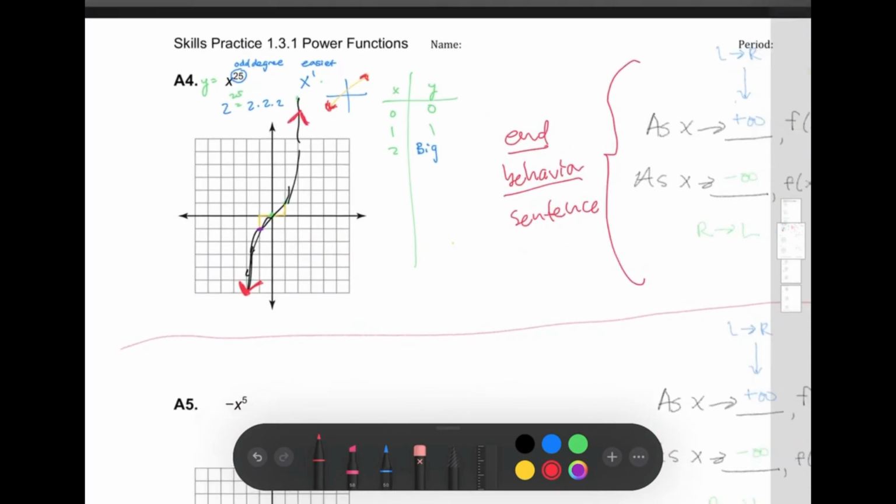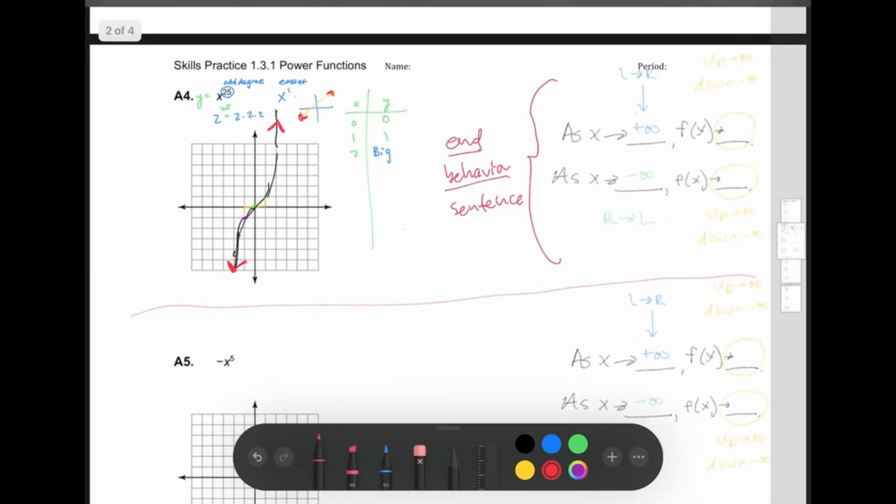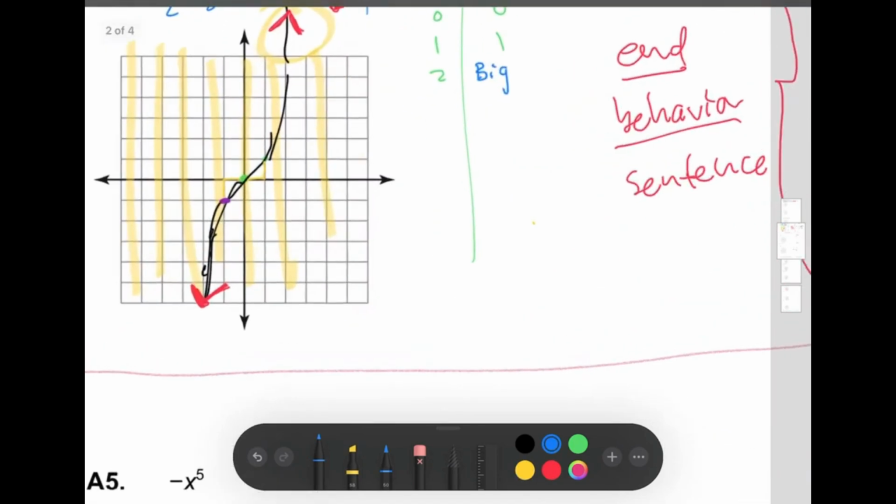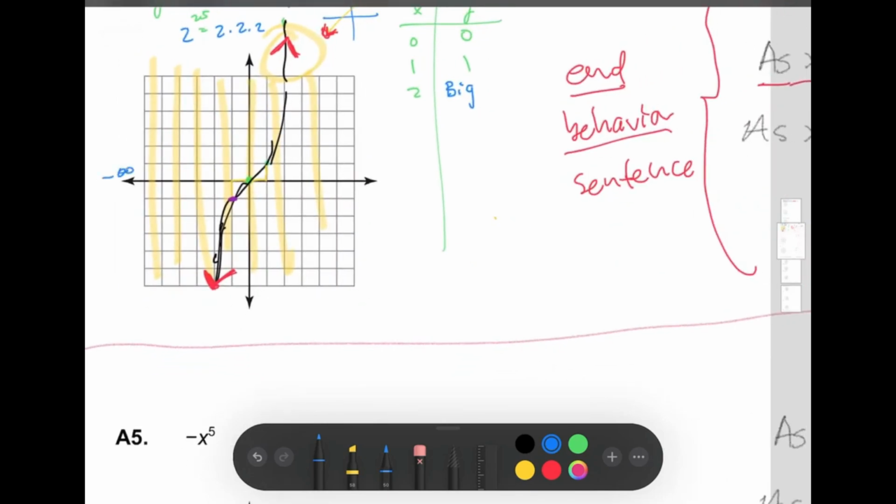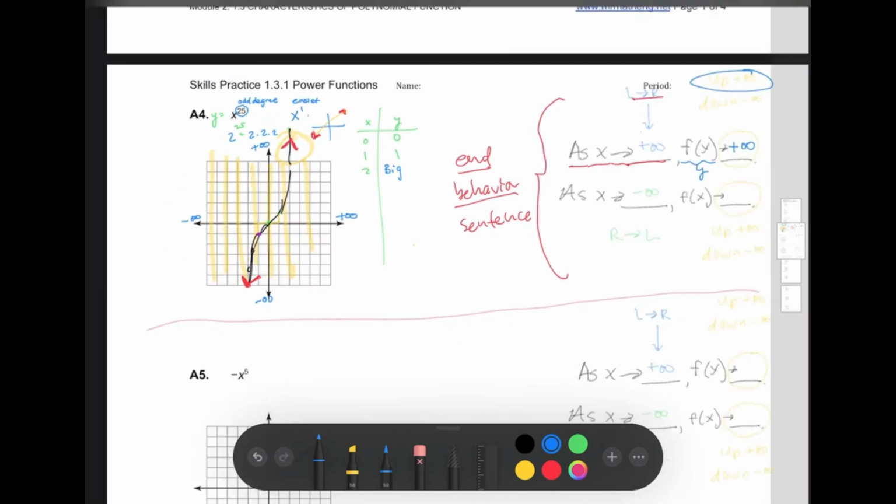Okay? Let's go to our end behavior sentence. As x approaches positive infinity, so that's going from left to right. I'm going to draw these. As I'm going in this direction, what happens to our graph or the roller coaster? Well, the graph finishes up. Up is positive infinity. So another way, remember the f of x is like the y-axis. Okay, so let's write our negative numbers, positive numbers, negative big numbers, positive big numbers. Okay? Let's try our next one.